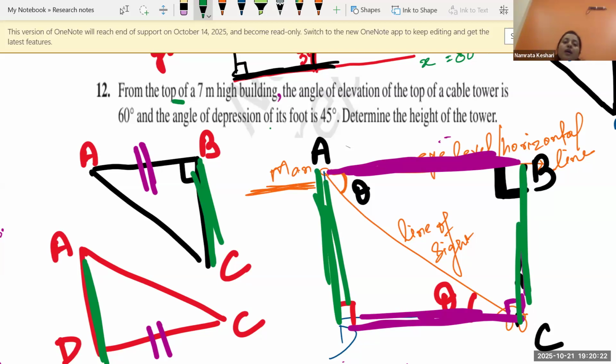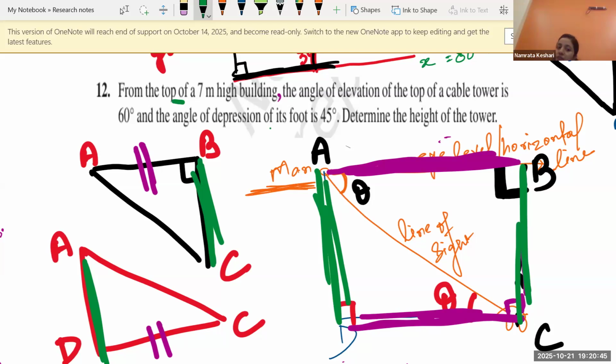And yes, you are allowed to work on that triangle. You are allowed to pick a trigonometric ratio, sine theta, cos theta, or tan theta. Write the trigonometric ratio, opposite, adjacent, everything, and you will be getting the answer. But in general, this way we do it. If you do it that way, will it be incorrect? Not at all. If you are comfortable, you can do it.